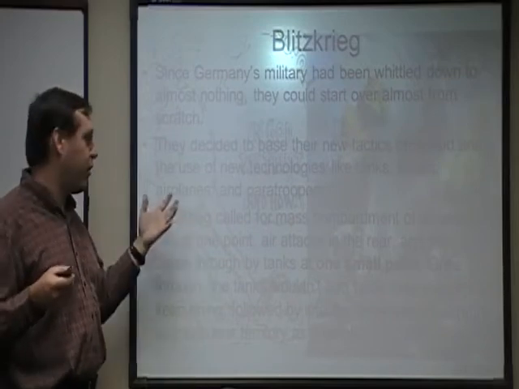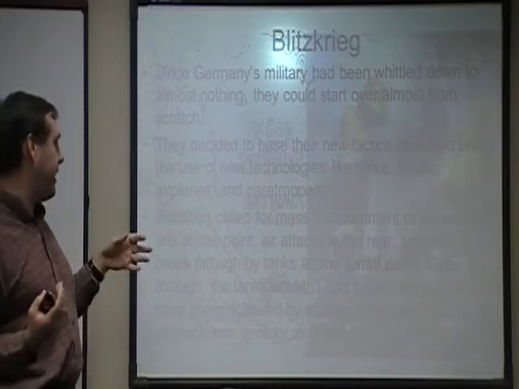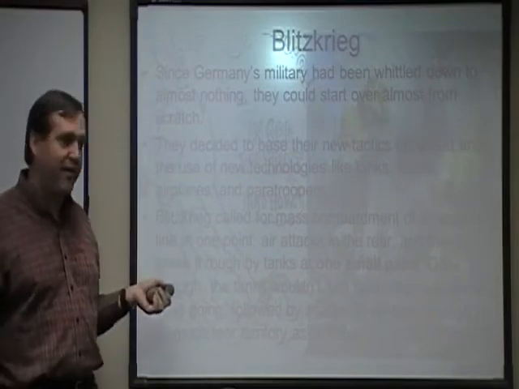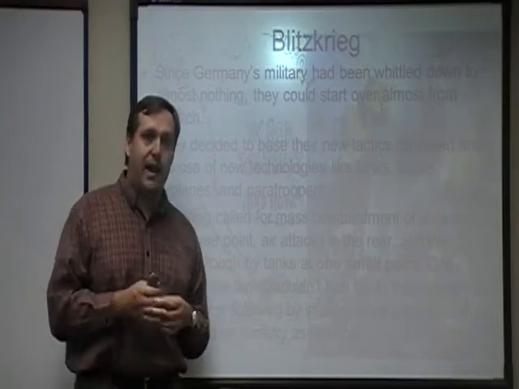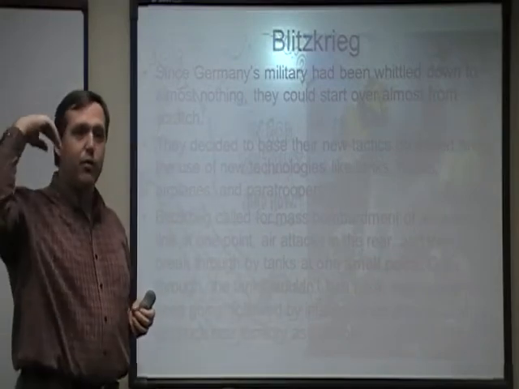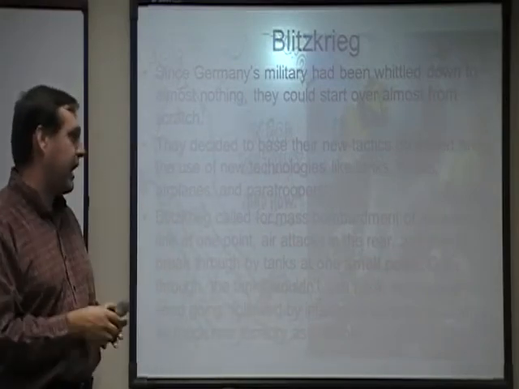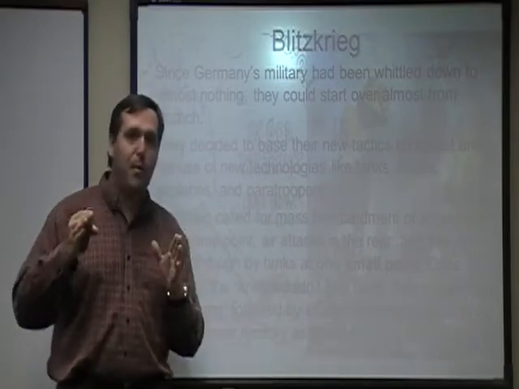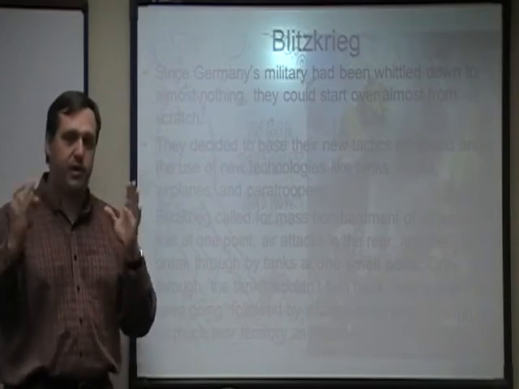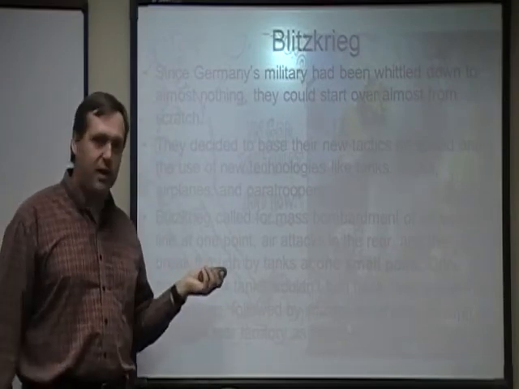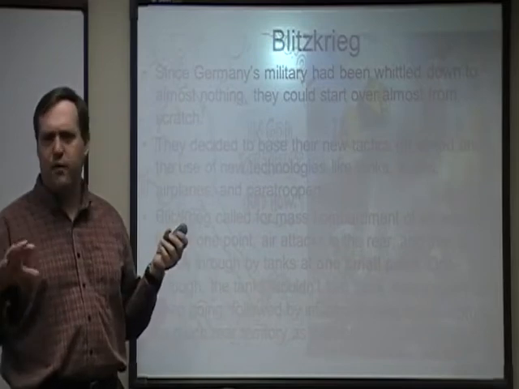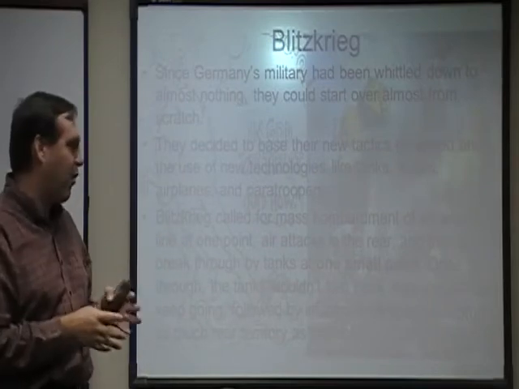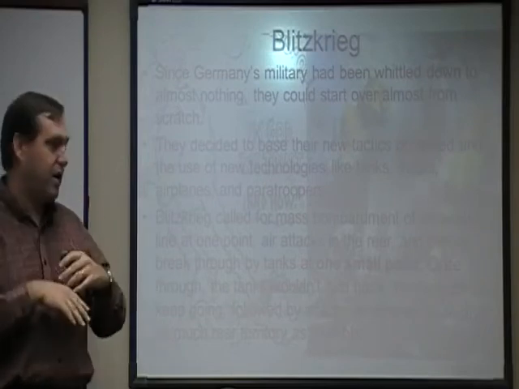And so blitzkrieg would call for massive bombardments of an enemy line only at one point, though, to create a breach, and then very quickly it's going to stop. The air attacks would reach into the rear area, stopping any reinforcements and also disrupting command and communications or any bridges in the rear, and then you have a breakthrough at one small point, what the Germans refer to as the Schwerpunkt, the heavy point. In American military terminology, it would often be referred to as the center of gravity. But it's the same sort of idea, that it's all going to hit at one point, and you're going to funnel everything towards this, and you're going to break through.